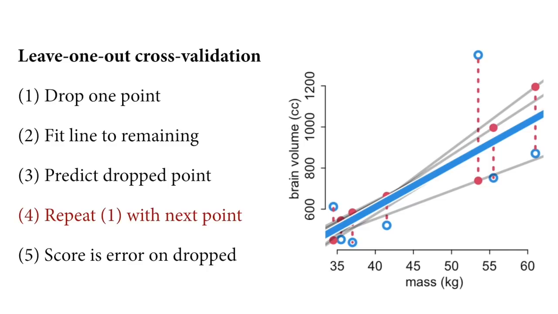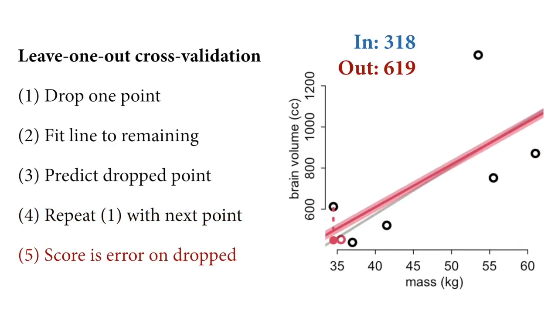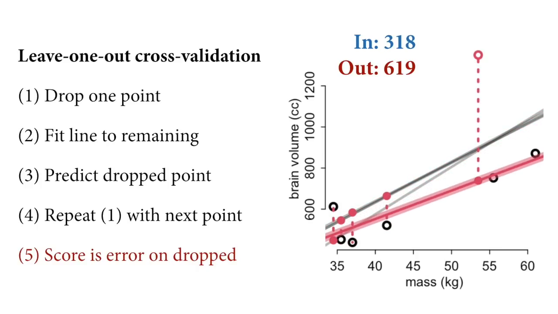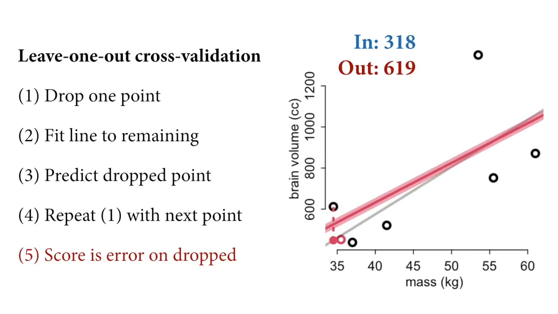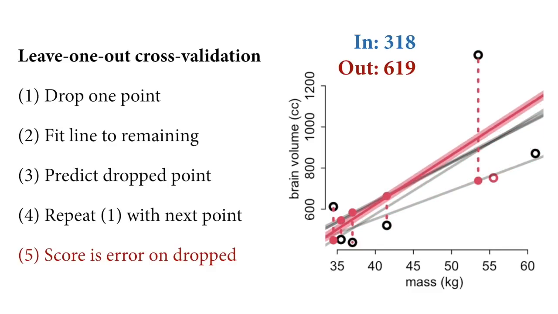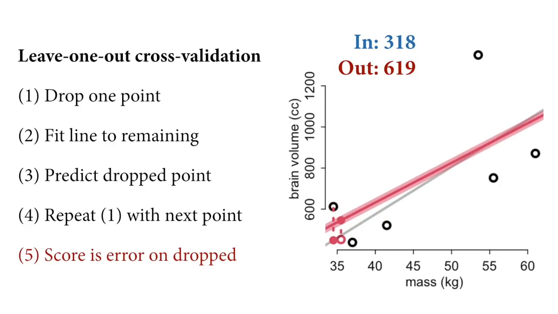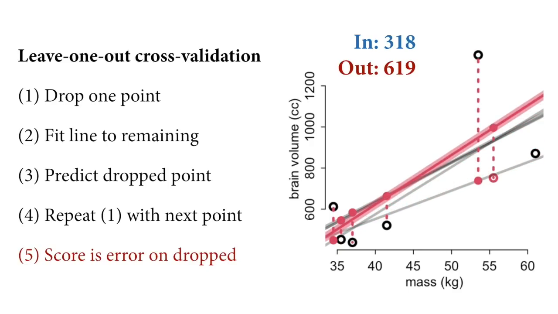The blue line is what you get by using the whole sample of all seven points. You could score the regression using all seven points, but that's a bad idea. Instead, we're going to score this linear regression on the error from the dropped points — those dashed red lines. For a linear regression, you square the distance. These squared residuals give you a valid measure of deviance. The in-sample error is 318 — that's a sum of squares — and the out-of-sample score is 619. It's much worse. It's always going to be worse, and it's typically a lot worse. There's a pattern to this as we change the model's flexibility, and that's what I want to show you next.